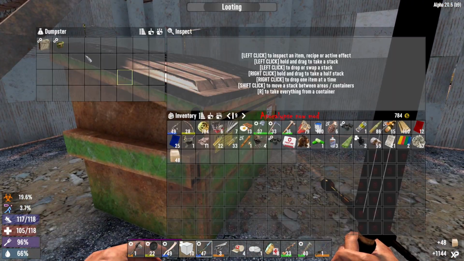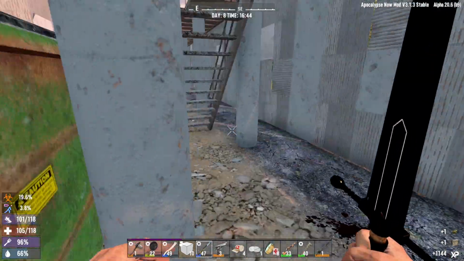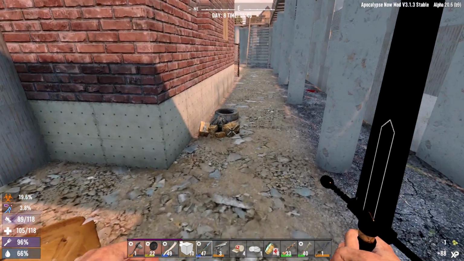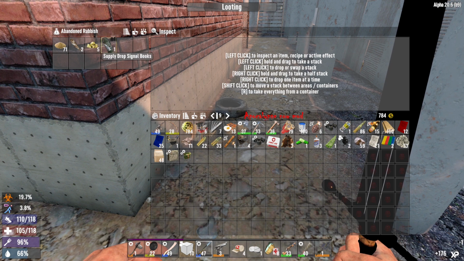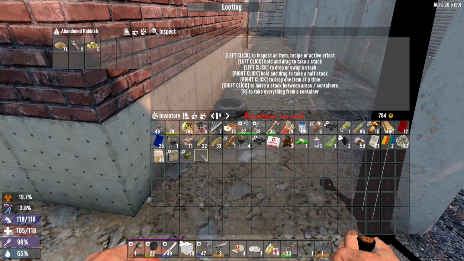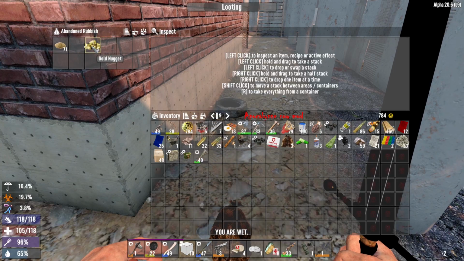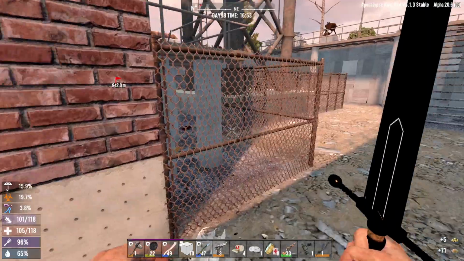Anything in the... God, you and your pocket mods. Sell them, because you can't stack them. Pop seeds, not bothered about that. Oh, wow. Supply drop signal books. Okay. Some gold nuggets. Is that just in some abandoned rubbish? Who abandons 5 gold nuggets? And some sand as well.